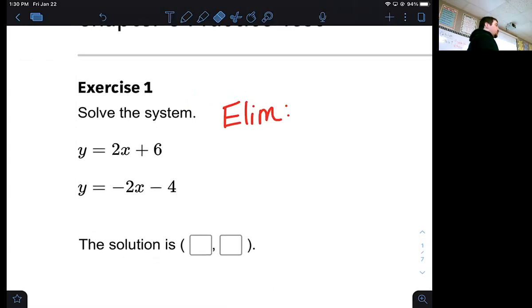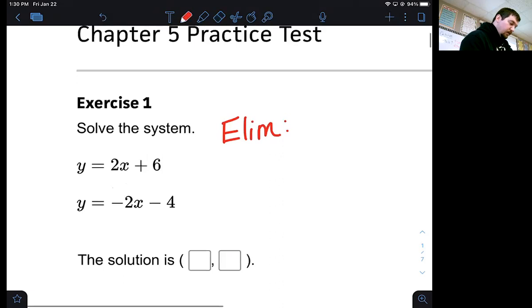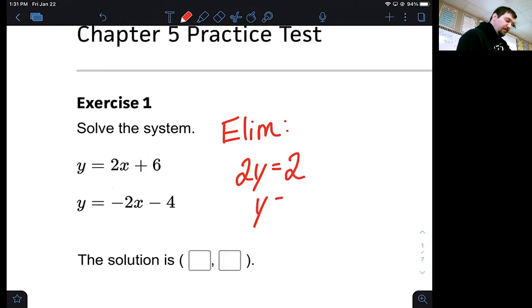Now, you'll notice that normally when we do elimination, they're written in standard form, correct? These aren't written in standard form, but everything is lined up like it should be. Like the y's are above the y's, equal sign, x is constant. So if you add them together, you said that you would get 2y. Yes, 2y equals 2. Because the x's cancel out. And what does y equal then? That means that y equals 1. Okay, excellent.